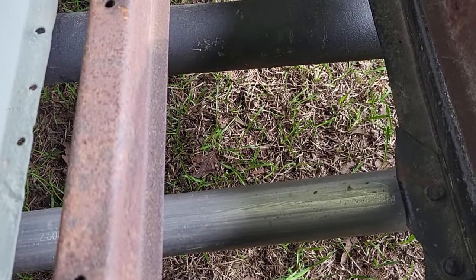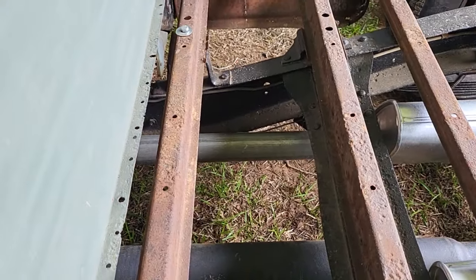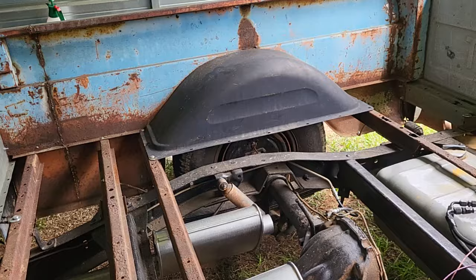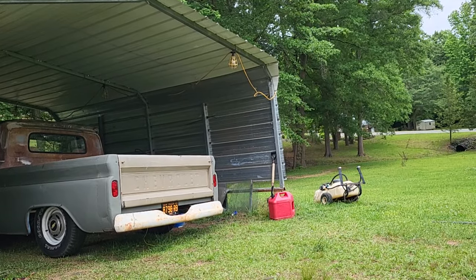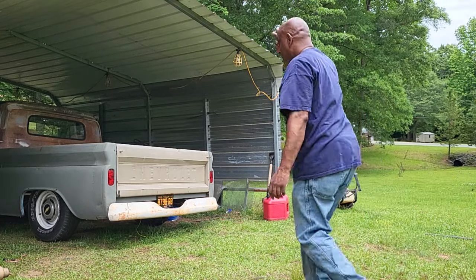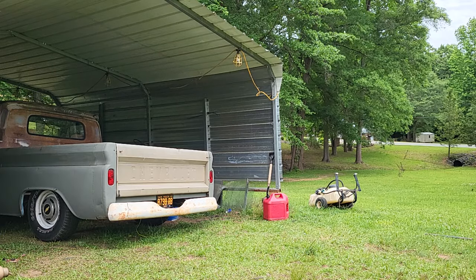I've got to take some measurements, but I think they'll go. I want to get the truck backed out and get it up on jack stands so we can see. So let me get this thing turned around and we'll go from there. And I'm gonna see if I can produce a cold start for y'all. Cold start.